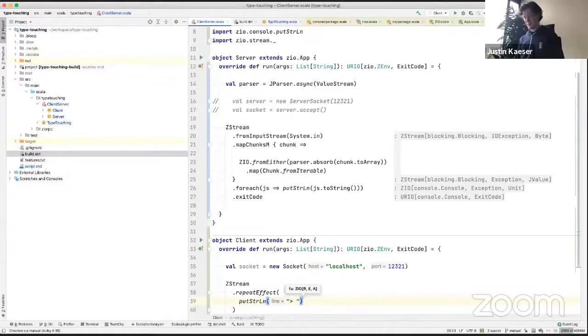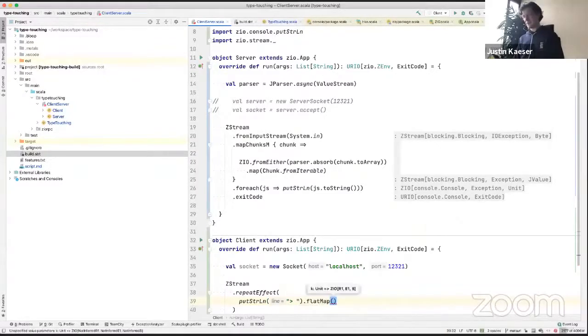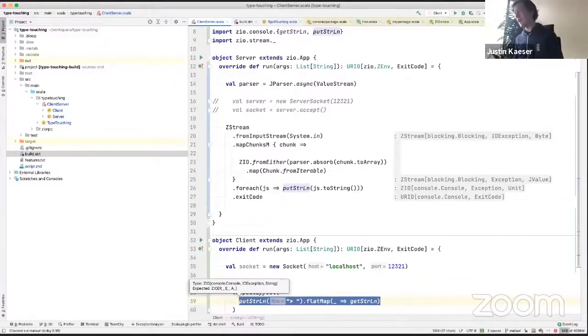And I just want to do this little REPL arrow, and for each of those that I print, I write, I get stir line. So looking at the types again, I have a ZIO console IO exception string.